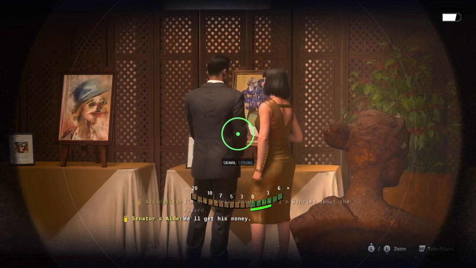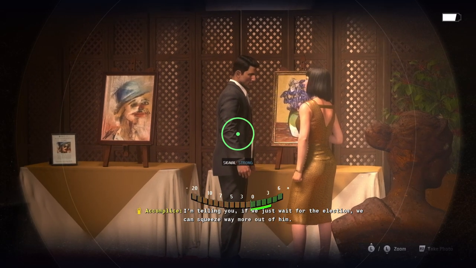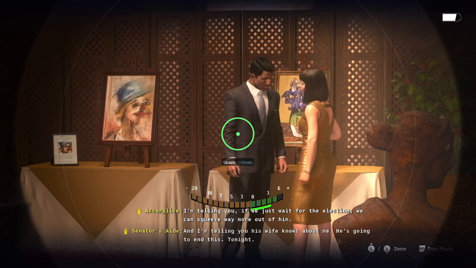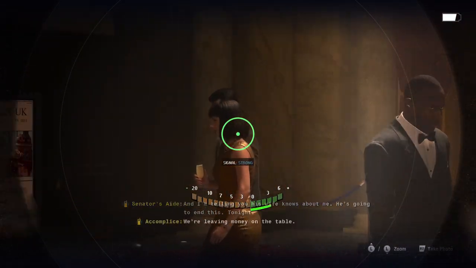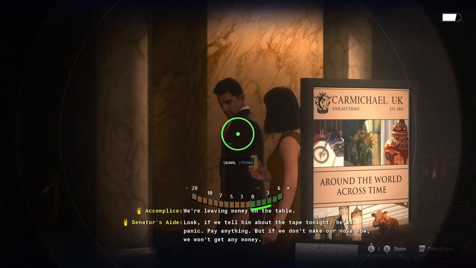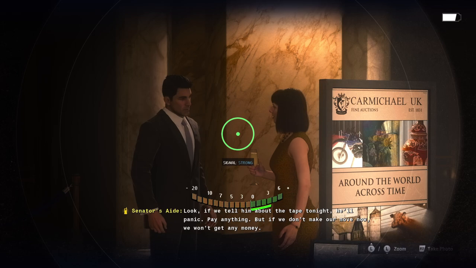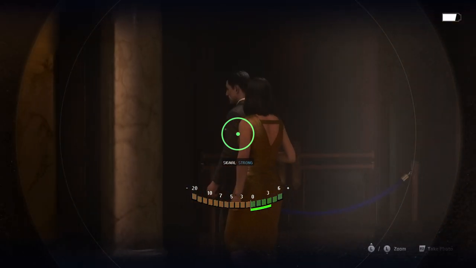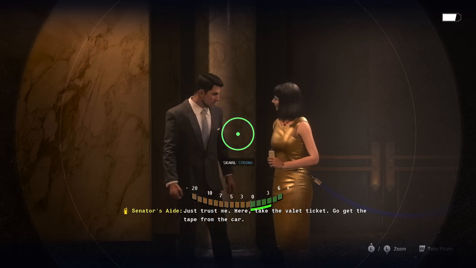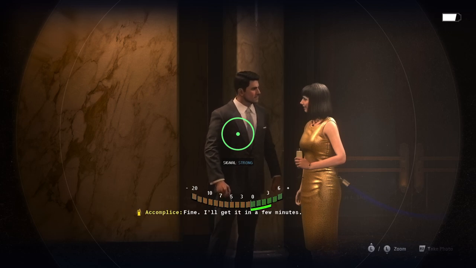They come to talking about handing over the... What do you say? If we just wait for the election, we can squeeze way more out of them. And I'm telling you, his wife knows about me. We're leaving money on the tape. Look, if we tell him about the tape tonight, he'll panic, pay anything. But if we don't make our move now, we won't get any money. Just trust me. Here. Take the valet ticket. Go get the tape from the car.